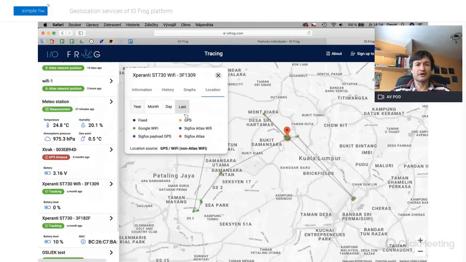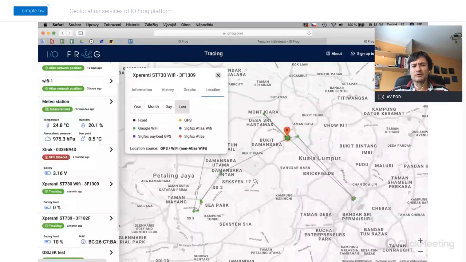Here you see the legend. You can choose a different time scale. And here you see how this device was recently moving. So anybody with this address can just come to this site and check where your device is. It doesn't matter if it's a car or person, etc.